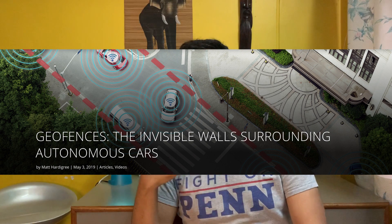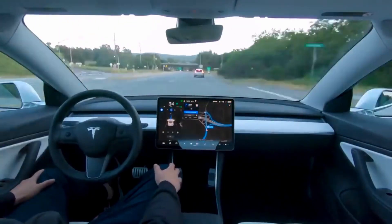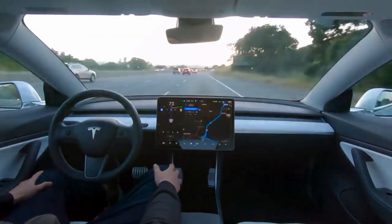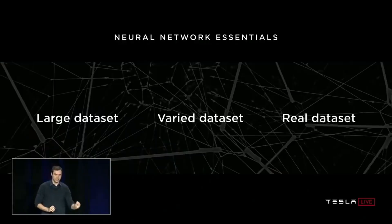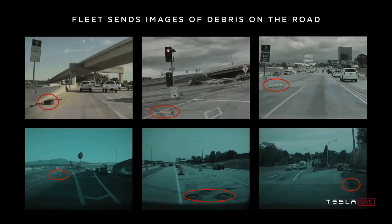Unlike Tesla and computer vision, where the leading force is an AI network trained on deep learning getting real-world data — a Tesla computer vision car can arrive in an area it has never been to and start recognizing things on the fly. It feels like we're being harsh on Waymo and LiDAR, and it's easy to look at Tesla's computer vision advantages and ask why anyone would use LiDAR. But the real issue is that to do what Tesla does, you need what Tesla has: a dataset that is large, varied, and from the real world. Tesla has cars all around the world with cameras on customer vehicles collecting real-world data all the time, feeding into their deep learning network — a luxury no other company has.